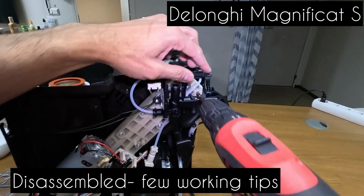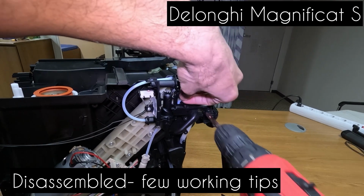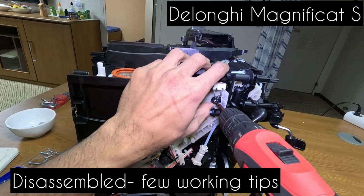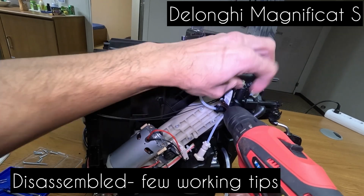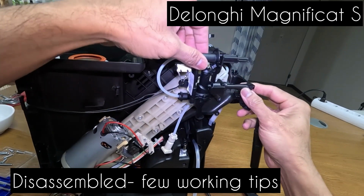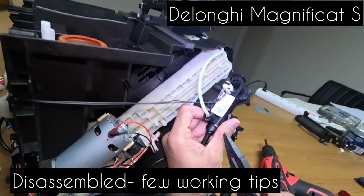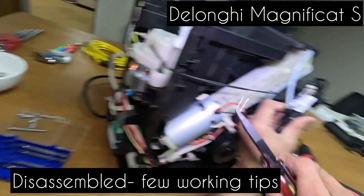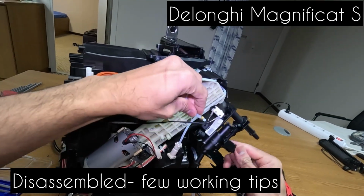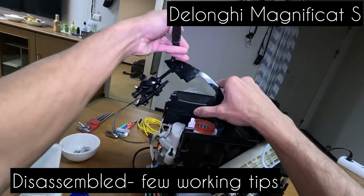We need to take this guy off. You can just take it off. This one has a washer, be careful. So this comes off carefully here, and you can take off this hose clip as well. Once the hose clip is out, you pull off this plastic hose and you release this, and you can keep it down.